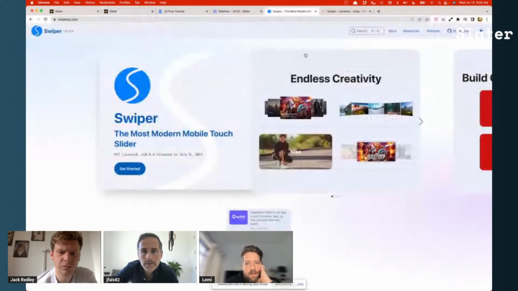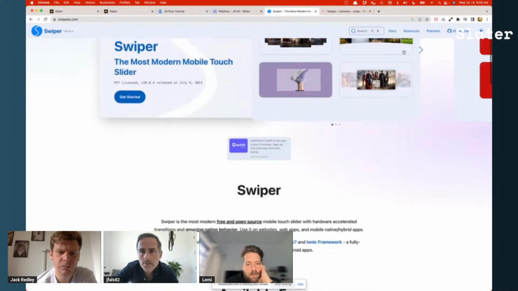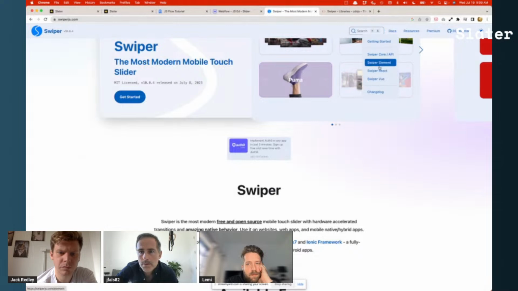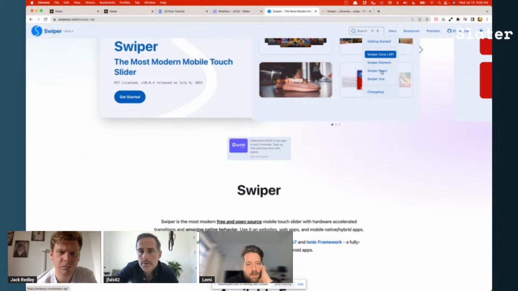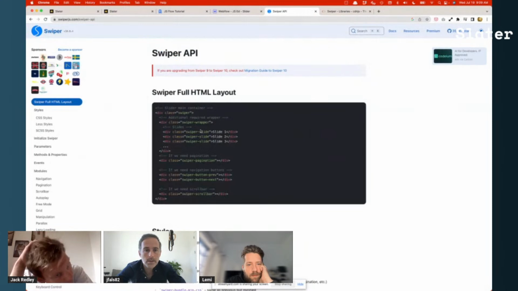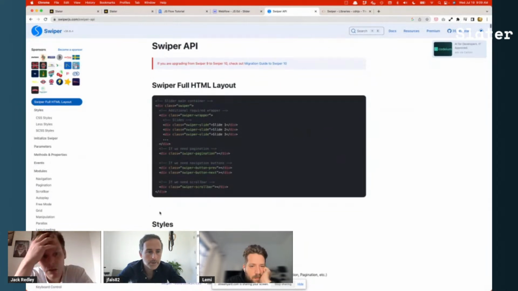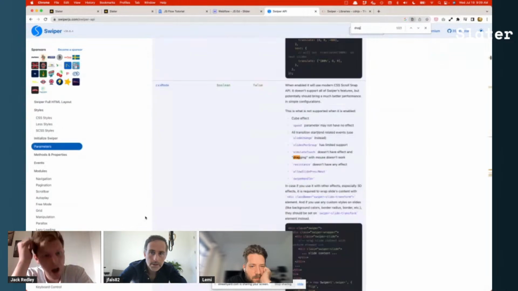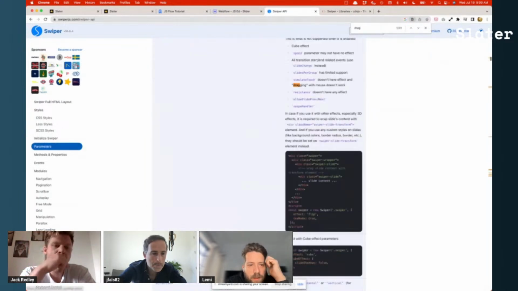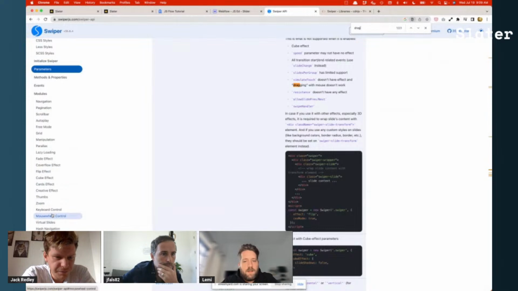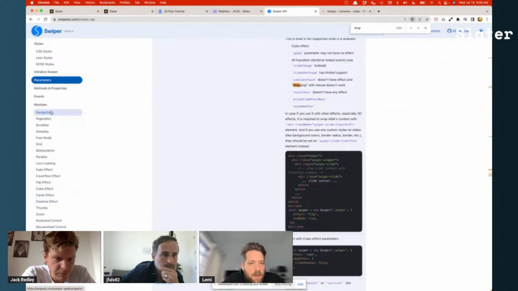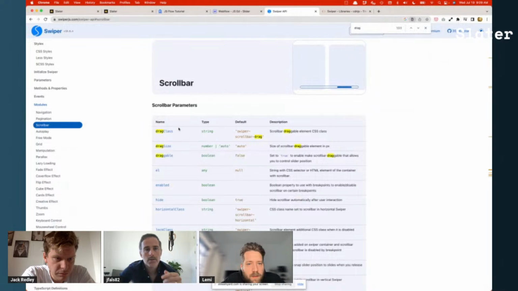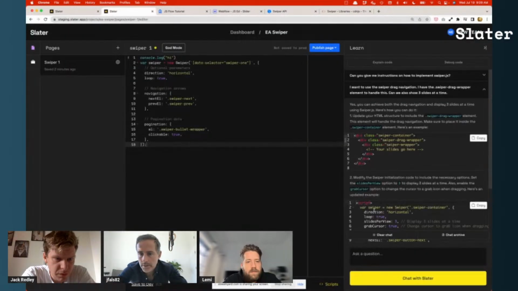Let's go here while we wait. So in the docs, let's go to the core API. You'll notice Element, React, and Vue. Those are JavaScript frameworks, so those implementations will be a little bit different. But let's see, drag. Swiper scroll bar was called. The previous scroll bar. Yeah. Okay, so Slater may have a hard time with what I gave it.